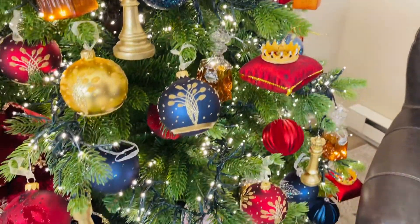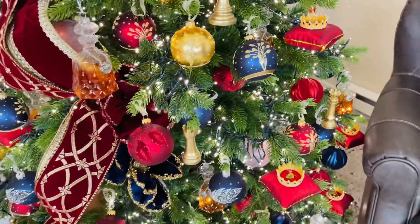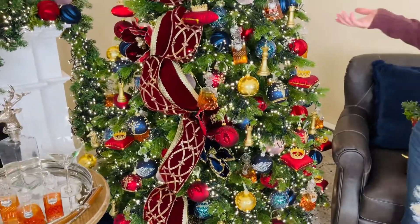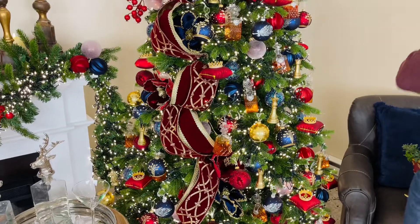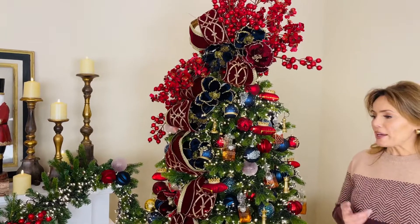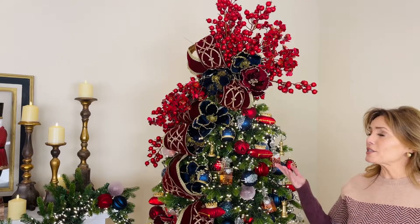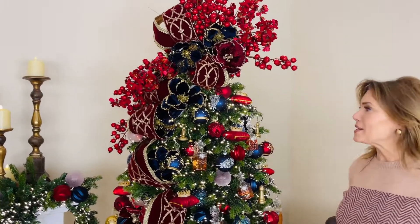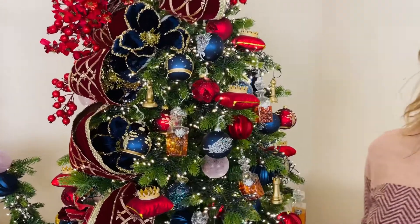Aren't those perfect for adding to a tree? They just make everything so rich. This is a collection we call Boys Night In, but a beautiful red ornament is gonna be absolutely perfect in so many different Christmas themes. If you have pets, if you don't want to worry, if you want to put these on a garland in the stairway where the kids are coming and going, you don't have to worry about it — it's shatterproof — and it's gonna be the perfect way to finish your Christmas and make it the most beautiful ever.